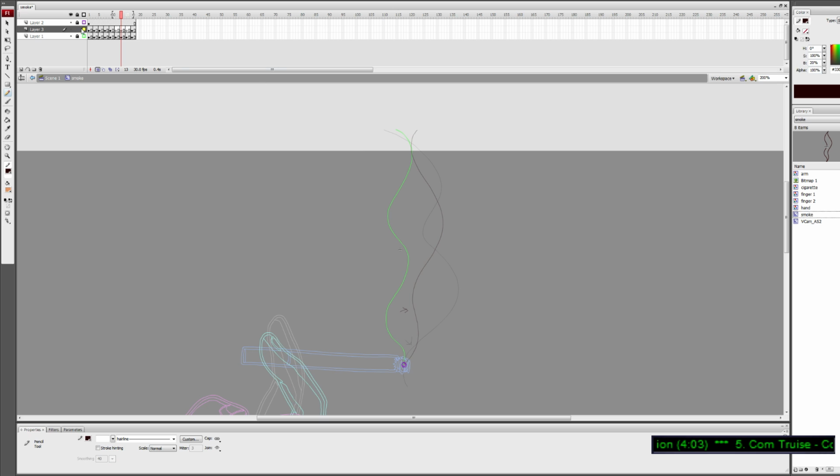Now we do the same thing again, right? Take that first keyframe, put it in the end, and now we're looking through. All right.